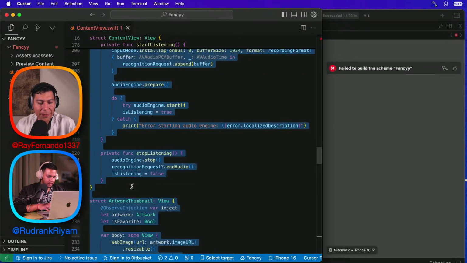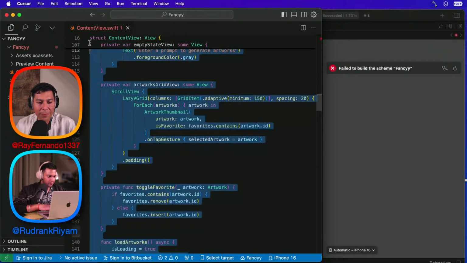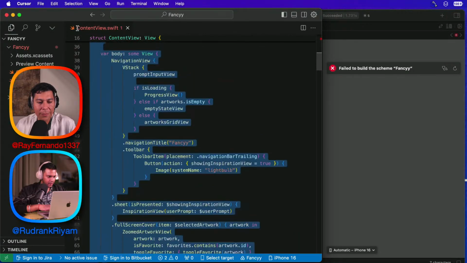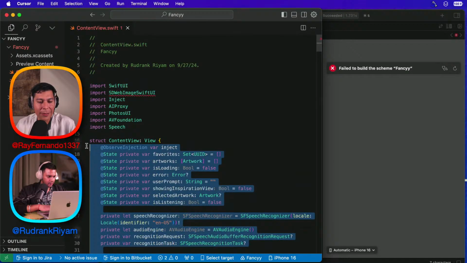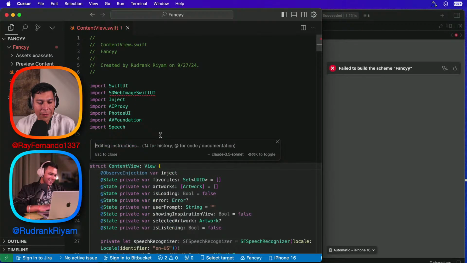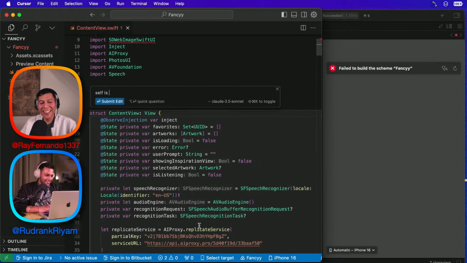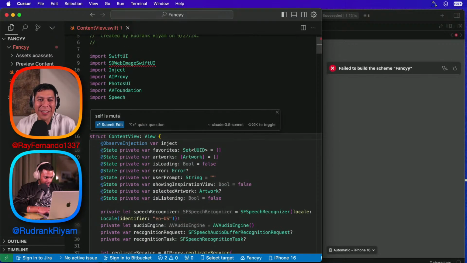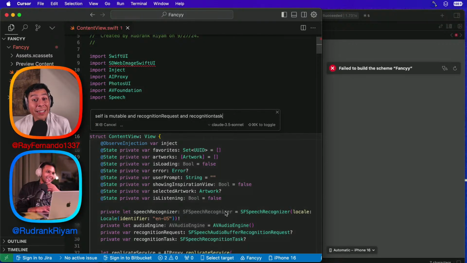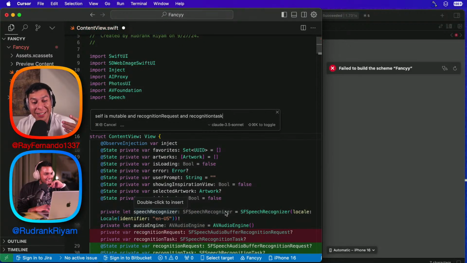So I'll just take the code, not the whole code, because I know the problem is in the content view itself. So we'll go back to Composer and just tell it. I'm just so used to using edit. Just tell Composer. Composer will do it for you. That's a good point. I'll let you cook. My bad. I don't want to impose my coding ability. I don't really code. I compose. Composition engineer. Oh my God. You just came up with a new name, the composition engineer. I'm going to tweet that right now.